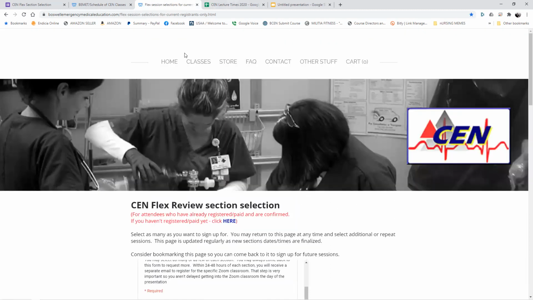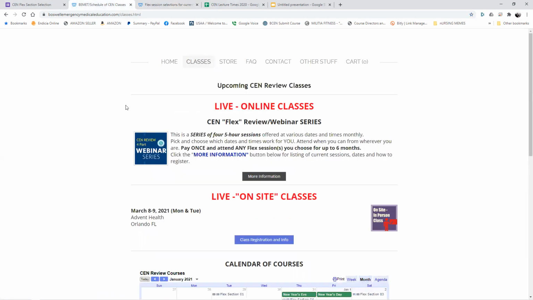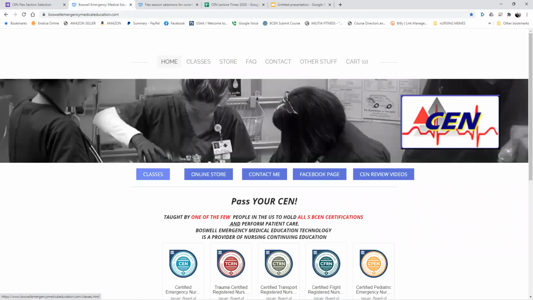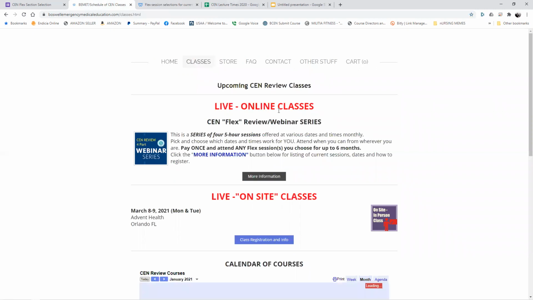Okay. So you either got here by using that top button and clicking this drop down here, or if you're on the main page, you can come right to it. Let's go back to the main page by clicking this blue button that says classes. That takes you to the web page of all the classes, both the online ones and the live ones. So I do have one in March we're hopefully doing still. In which case, for the live ones, you can click here. I'm showing you how to get to the calendar though, okay?